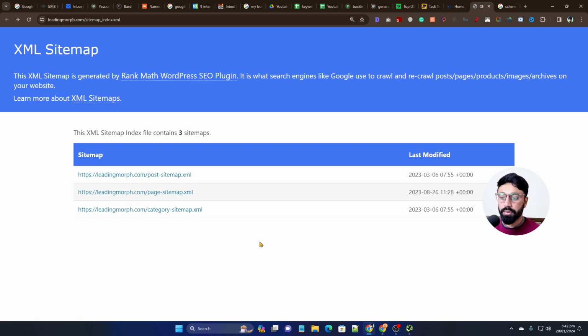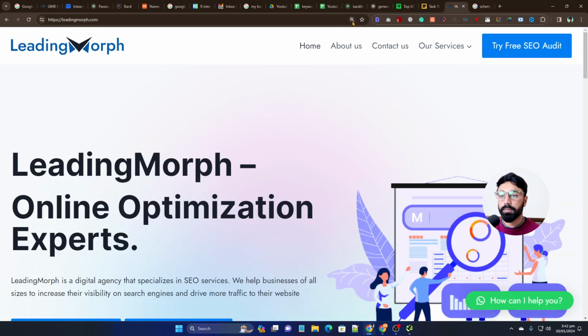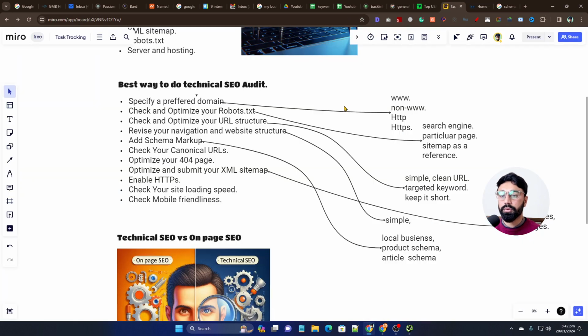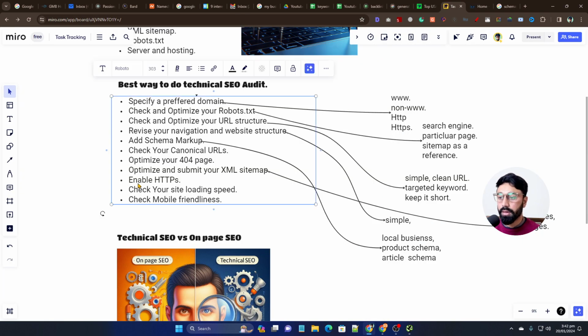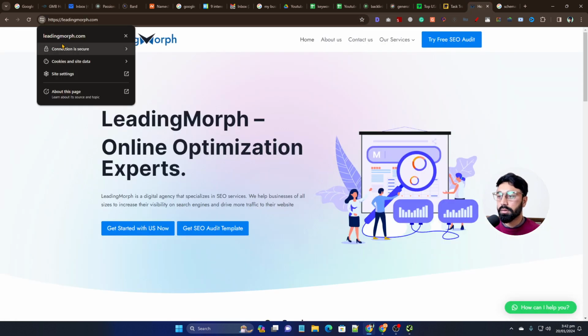For yours, you can define if the category or any page is important for you or not. So for me, the category sitemap isn't important, so that URL should not be there. We are only supposed to put the targeted keyword URLs in the sitemap, and enable HTTPS. So you can see this is enabled.